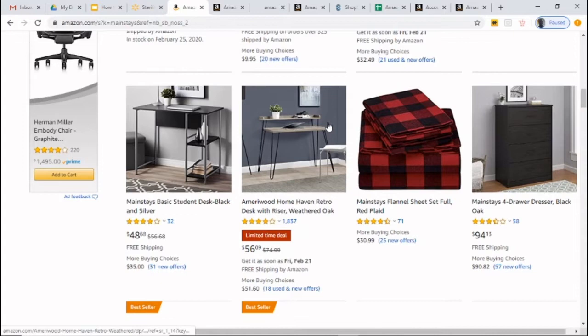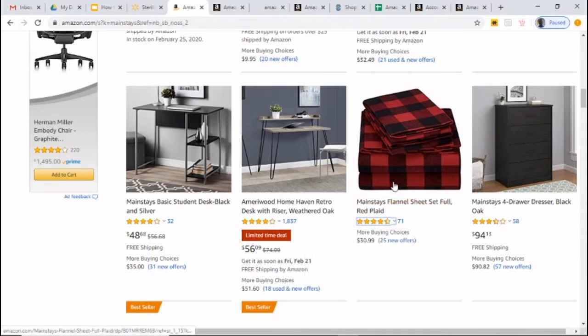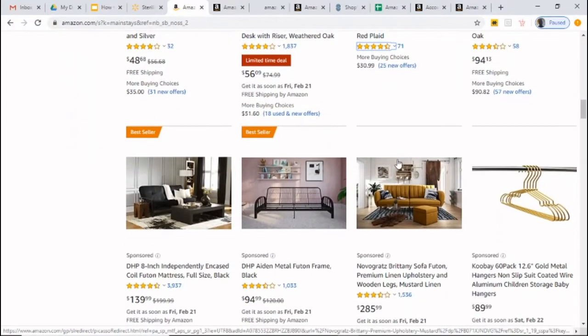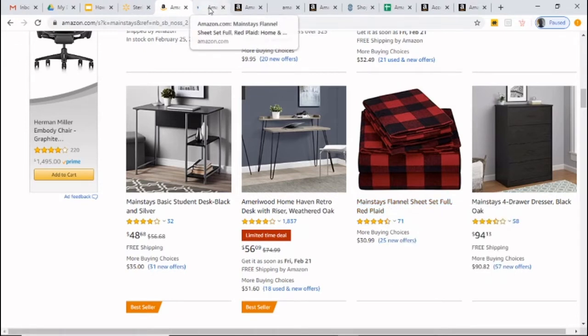So for example, I see this item, which is a flannel sheet set. I could try that one. I could try this drawer. I have different items I could try. Now if you want to keep this open, you can right click, so you can open this separately in a new tab.